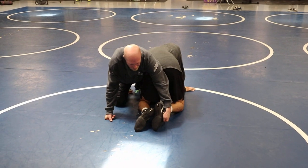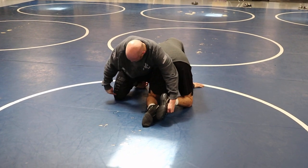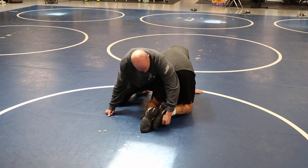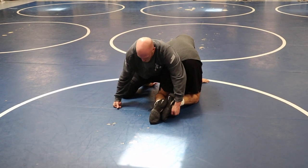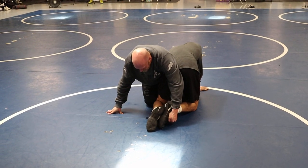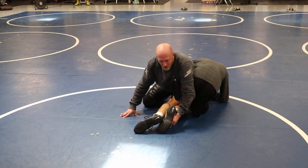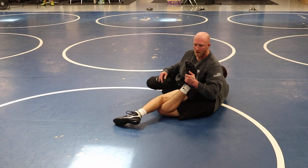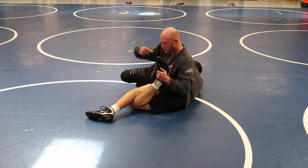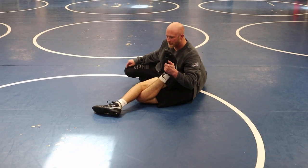Hook, no thumb, on the laces, foot off the mat. I'm driving hip to hip. Notice, if I'm going to drive, I can't stretch myself out and get to his far knee. So what do I need to do? I need to relocate my knee closer so I can slide deeper. When I get here, I've seen guys just let go of the foot or leave it on the mat. Pick it up. Drive with your hip. I'm on my left hip, I was driving to my left. His foot's off the mat.